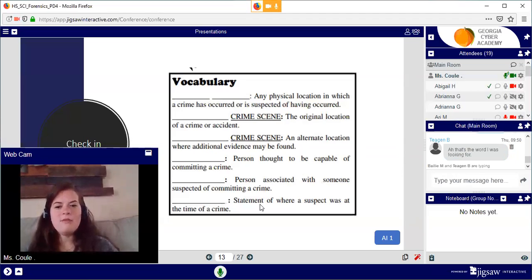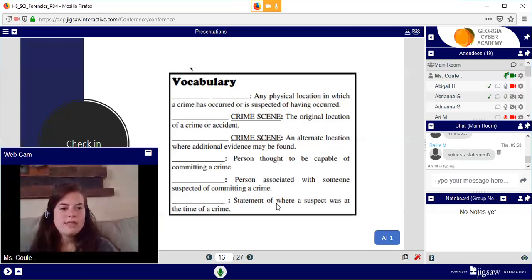There you go. I'm sure you've heard that word before, probably on a TV show or something like that. That's the word we're looking for, accomplice, okay? What about the statement of where a suspect was at the time of a crime? No, not a witness statement. That's a good guess. So you say, excuse me, Bailey, where were you on the night of the 23rd at 10 p.m.? And you'd say, oh, I wasn't there. I wasn't at the crime scene. I was at the grocery store. Alibi, that's the one, okay? So it's a statement of where the suspect was at the time of the crime, especially to try to prove that they're innocent, okay? Alibi.